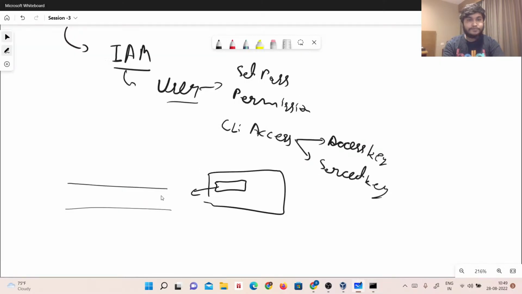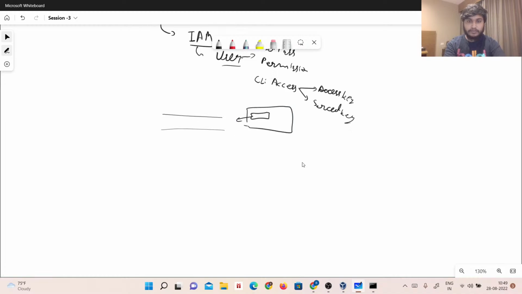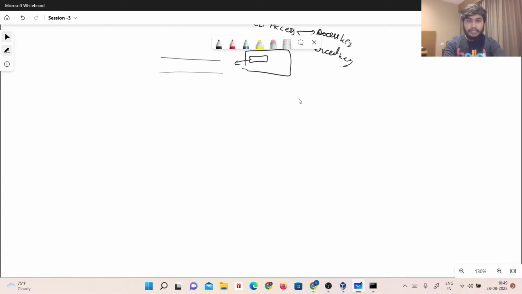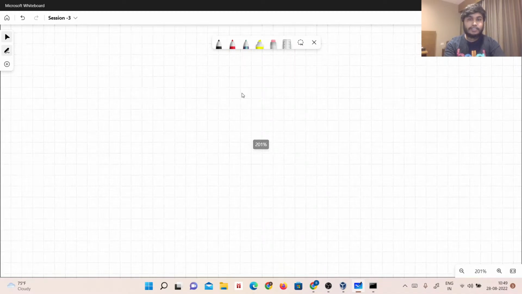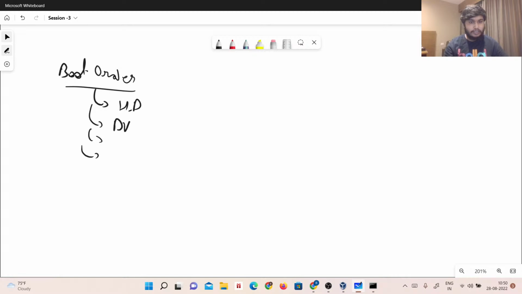Why did we turn off the machine? Because in the installation, we didn't set one thing called the boot order. Let's say you have multiple storage devices: one is your hard disk, one is your DVD, one is your floppy.